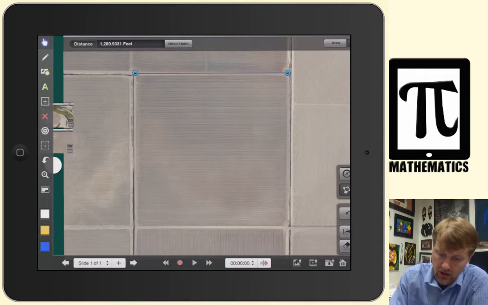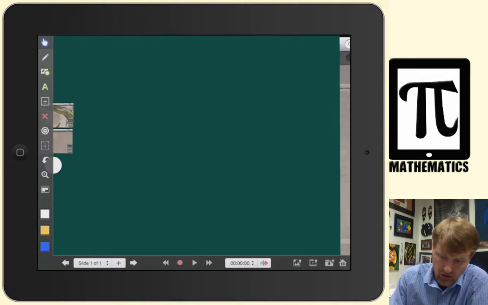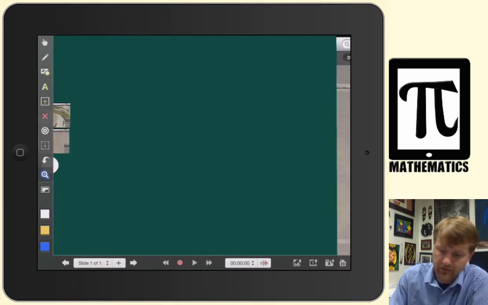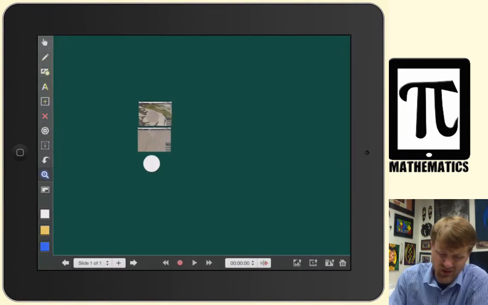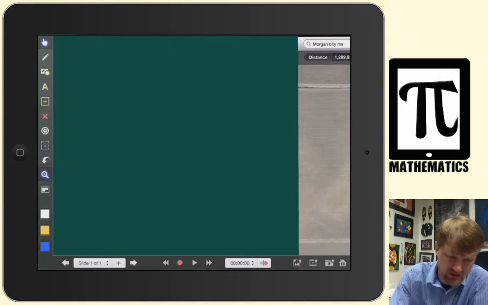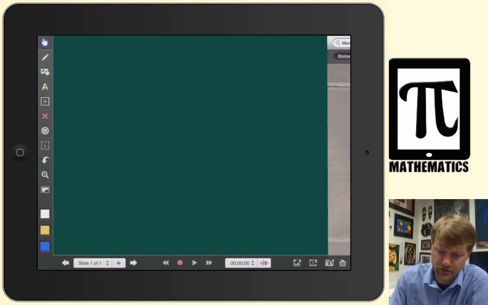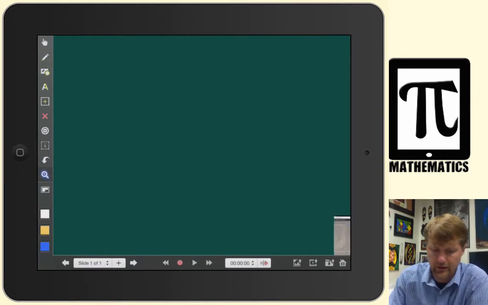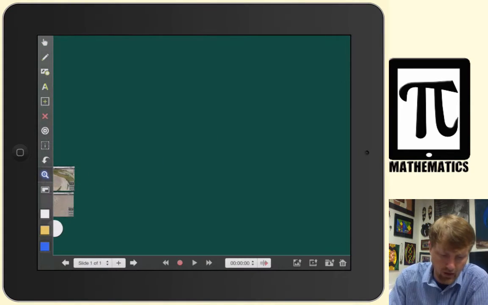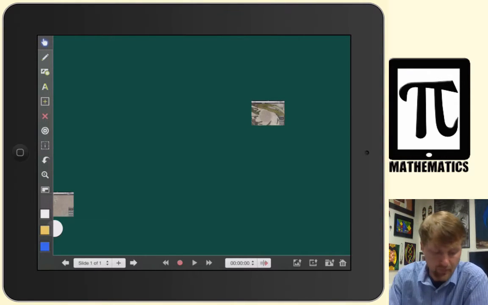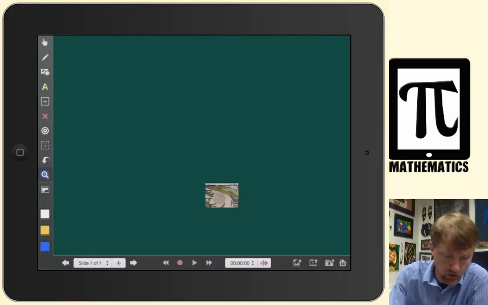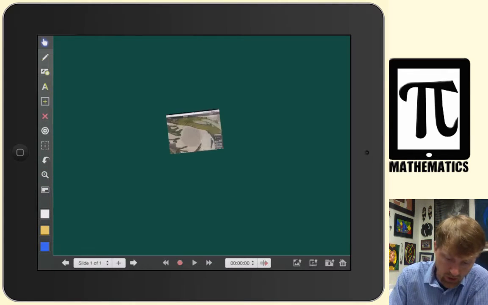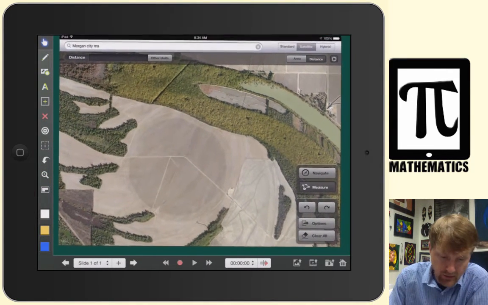So we need to now try to learn a little bit about the center pivot. And you can do activities with the students to say, all right, what we're going to do is some research with it maybe. We're going to Google it. Or what I did was on my GeoMeasure app, I went a little bit farther down the road and I found a piece of property that had a center pivot on it.